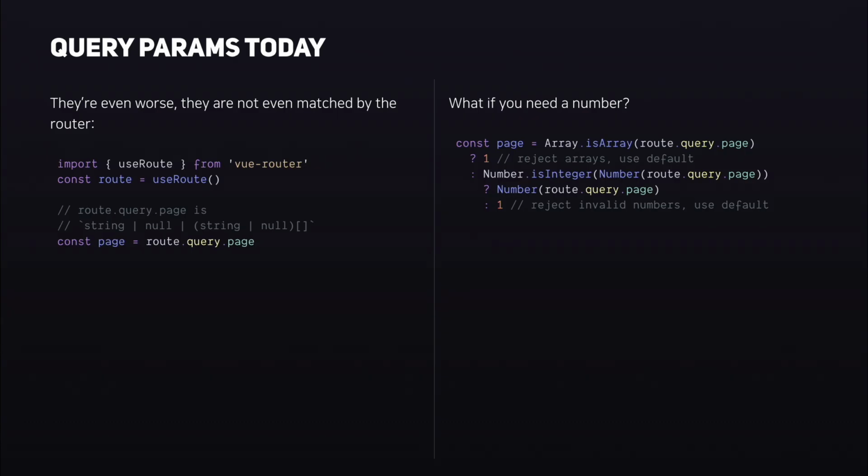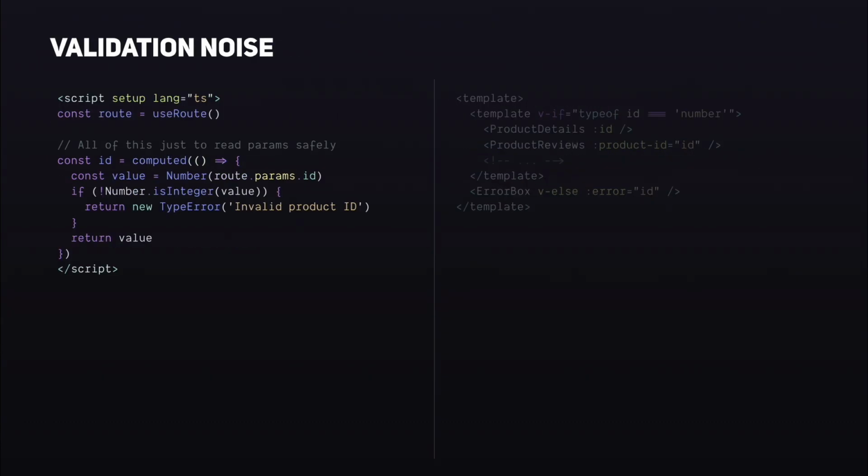So it's even worse. And if you use this in a page, it means that you have a lot of validation noise in your page, which, when you read your component, is just noise. And in the age of agents, the noise is what we call context overflow or overload, which is also valid. So all of this is just validation, and this is the actual code that we care about. But then we also have the error handling that might be useful here or not, depending on the errors we have. Do we really need to show the user that they provided an invalid number?